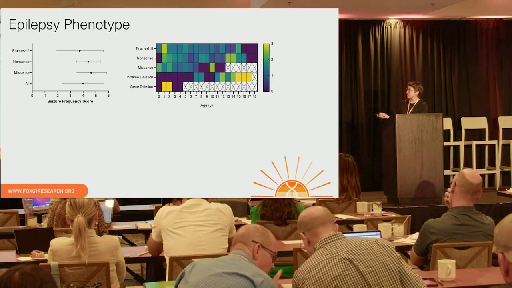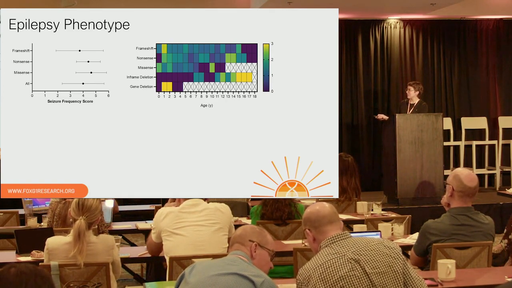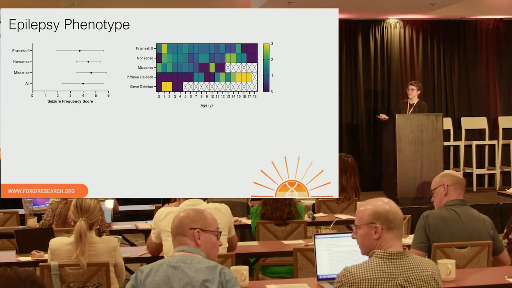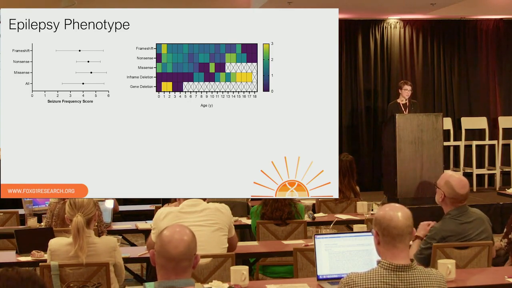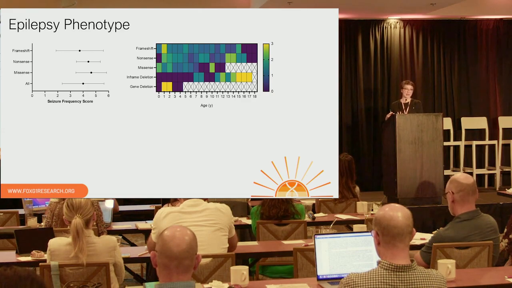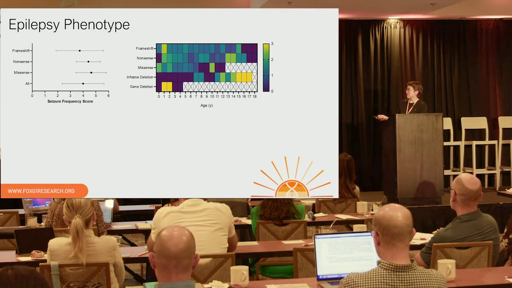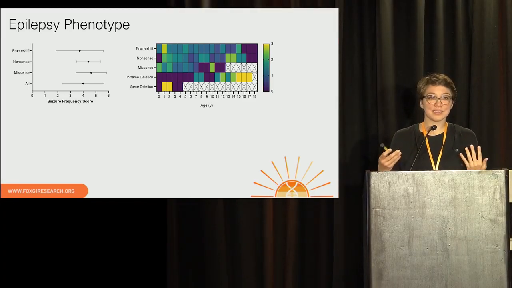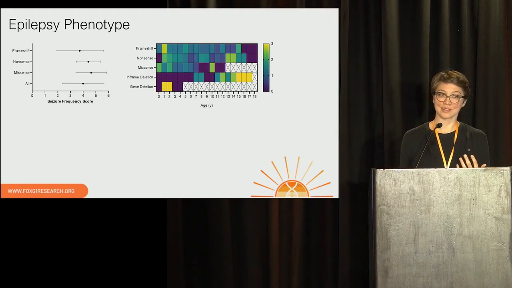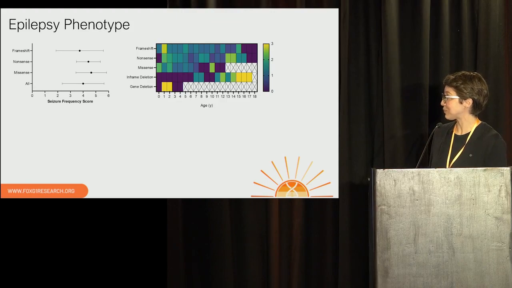And so a couple things I wanted to point out. Again, we see the same pattern if we're looking at the 0 to 1 year of age range, where individuals with nonsense variants actually have significantly fewer seizures in the first year of life compared to individuals with other types of variants in FOXG1. So that kind of just validates the information that I showed in the previous slide. But the other thing that I wanted to call out is there doesn't appear to be a noticeable pattern that is occurring over time. It looks like on average people continue to have seizures, and so it continues to be an active issue that is managed for these patients.